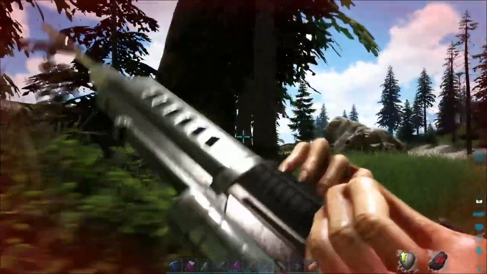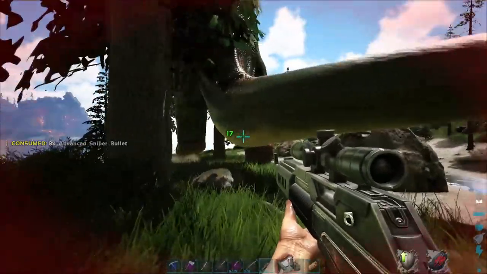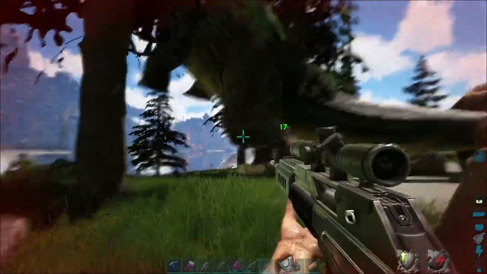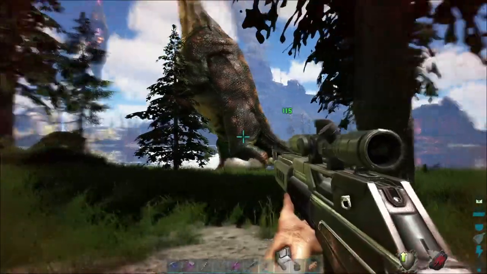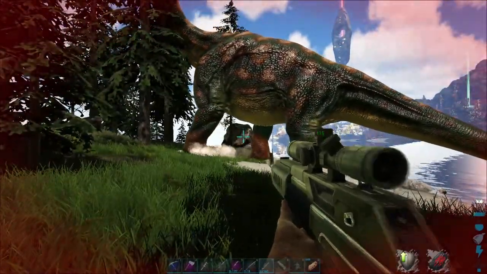Okay, gotta reload. Okay, there we go. That's what you want. Right there. Gotta be careful here. Oh. Gotta be careful, because while he does have a lot of health... Oh, alright, he's exited the stance.